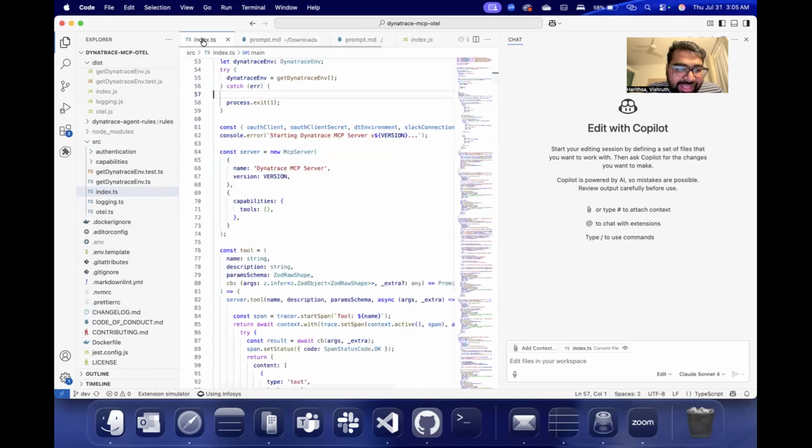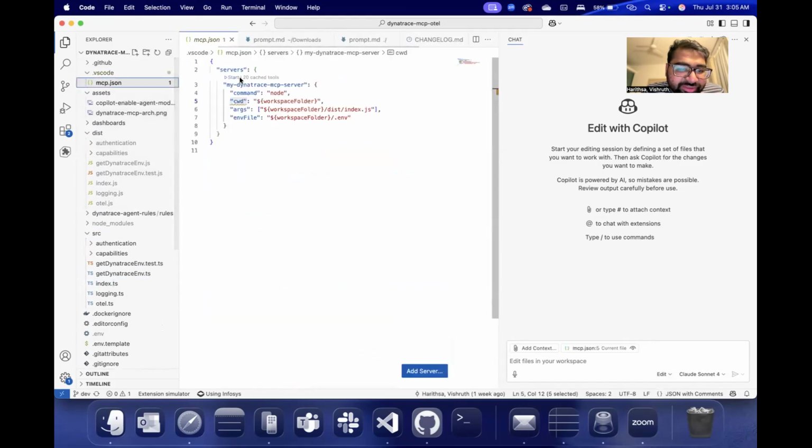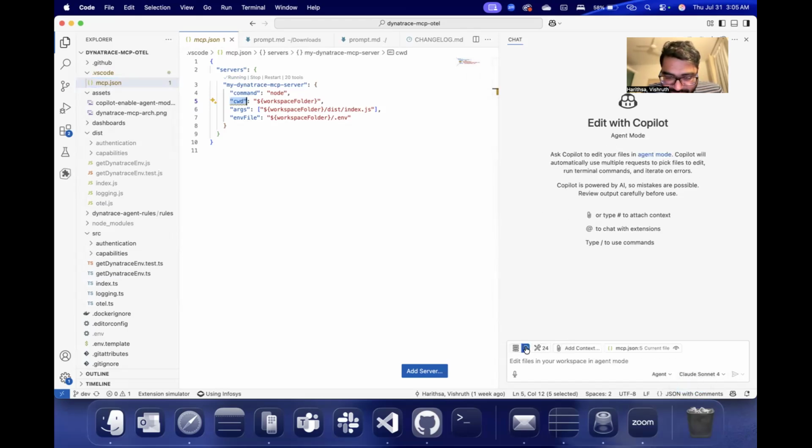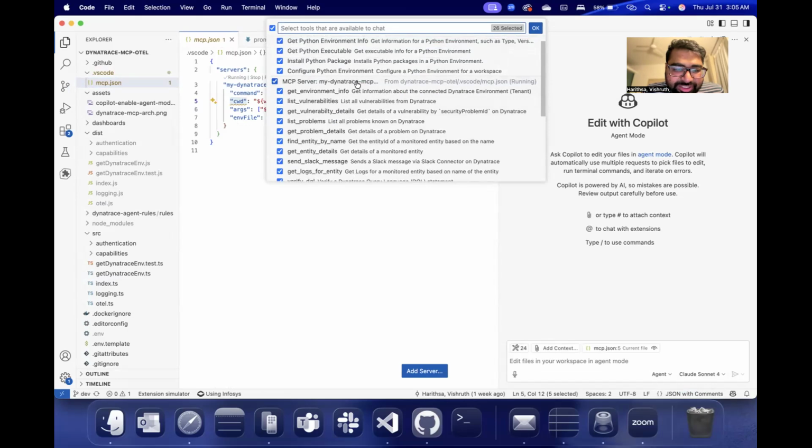and I ask Copilot, which of course is running with our MCP server. So just to confirm, I'll navigate here. Oh yeah, we have not started it. So I'm starting it. Now I've started the MCP server. Now I'll change this to agent mode so that it will reload the tools that are available for it. And if you see, the tools available are the Dynatrace MCP server.